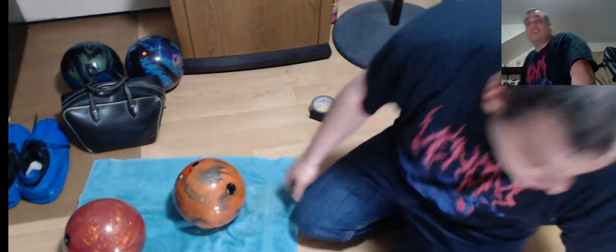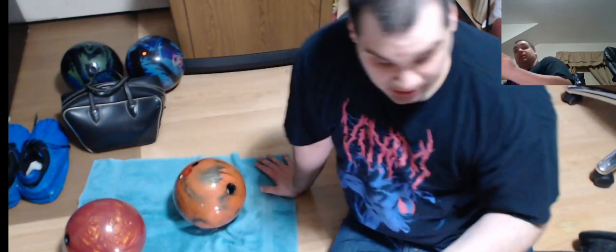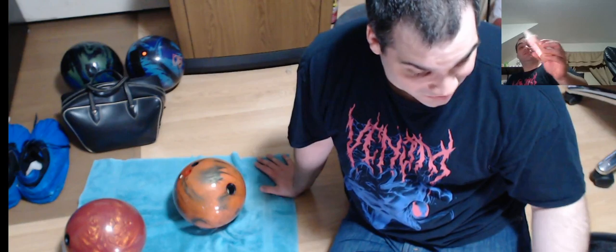Might as well go generous on the ball cleaner. I can't tell you how long I've had this bottle for. It's been a long, long time I've had this bottle.